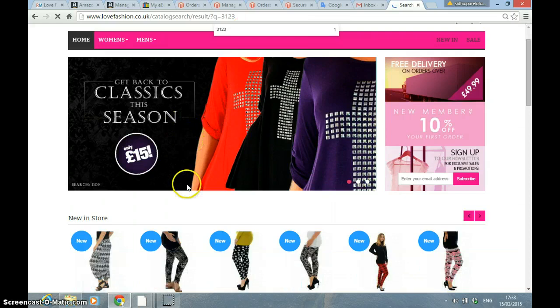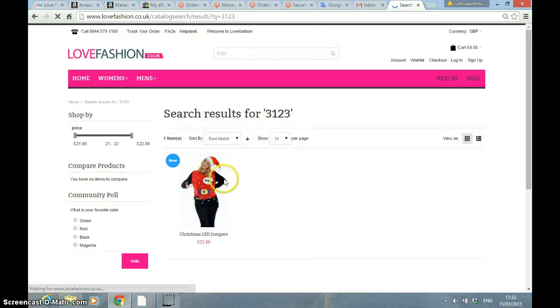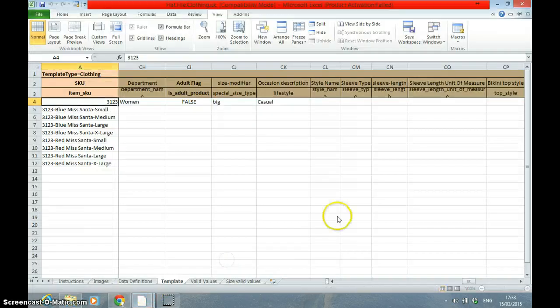Just enter the SKU, search it, and see if you can tell what the style is and everything. Like you can check the neckline, sleeves, right? So go back to that. Let's see what the style name is given to us.